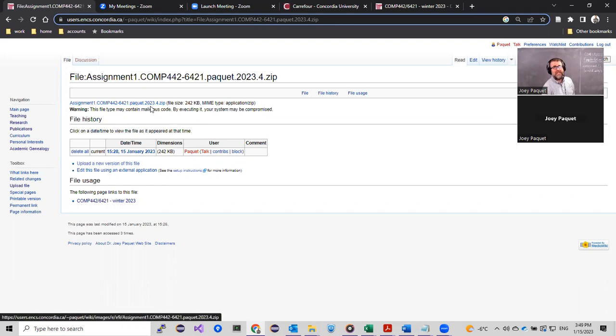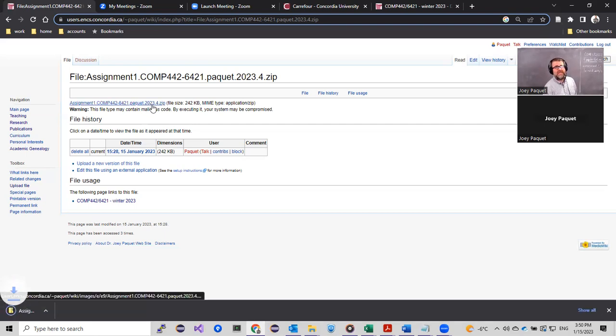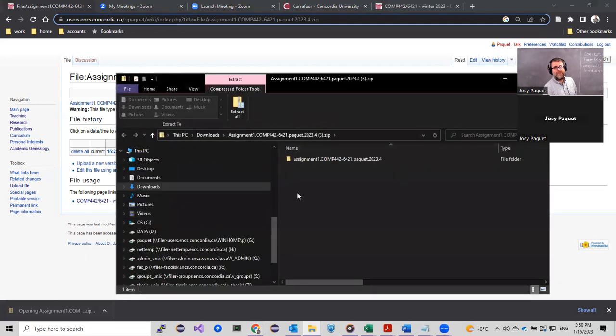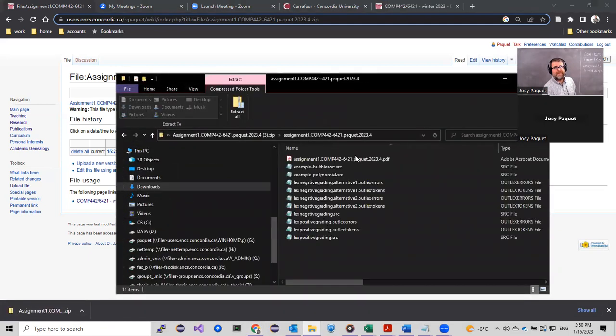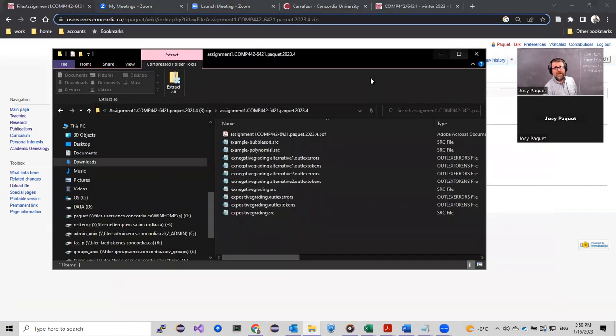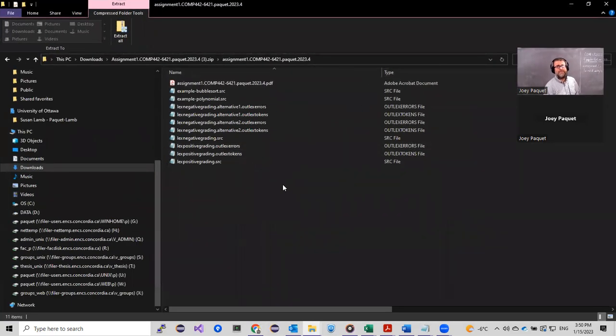So this is a zip file. A zip file contains a PDF that describes the assignment itself, and it also gives you a list of files, for example input files that I'm giving you for limited testing. As I said in the presentation of the project in the first week, testing is a major issue in compilers.